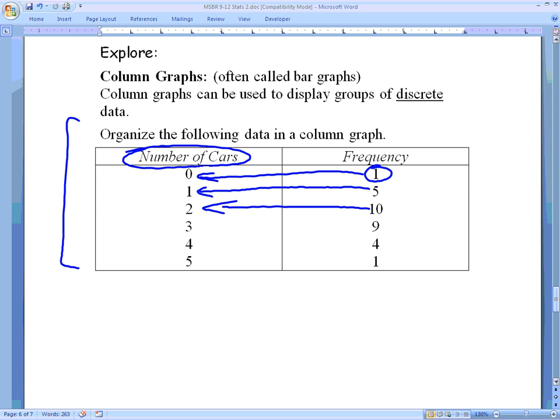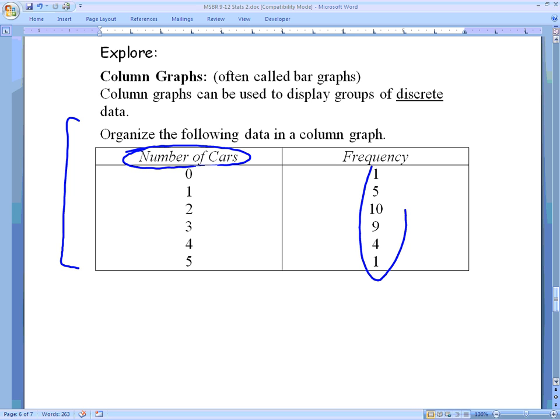Now, if we wanted to figure out how many people were interviewed for this question, the first thing we could do is actually add up the frequency, much like we did for probability. So if we add up this column, we have 1 plus 5, which is 6, plus 10, 16, plus 9 more is 25, and the 4 and the 1 bring us up to 30. So a total of 30 people asked here. The answers were 0 through 5, but as we see, there were multiple people who answered for the numbers 1 through 4.